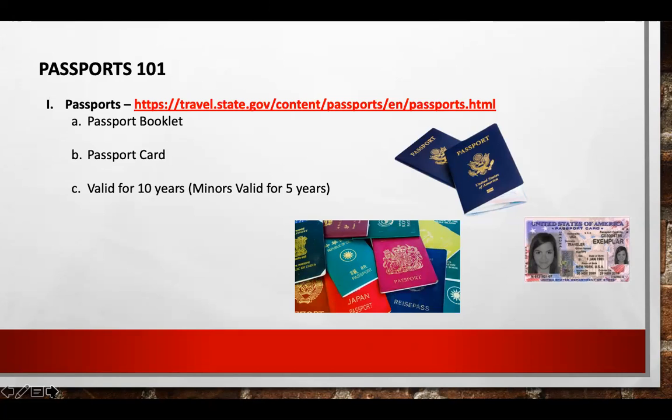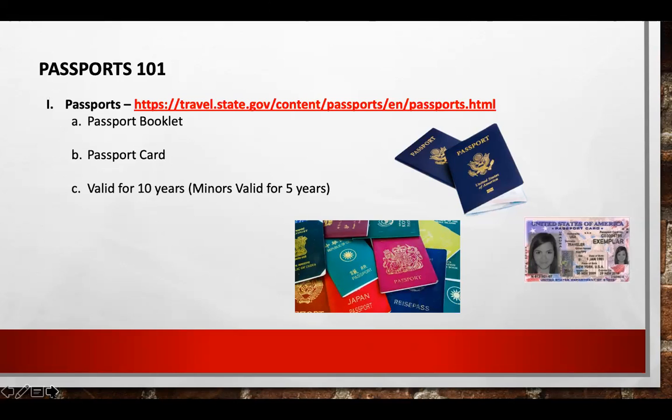It's going to show that you are a citizen of the particular country that you're from, and in this case, we're referring to the United States. Now, some types of international travel are going to require that you have a certain number of blank pages in the back of the booklet. So it's also going to be important when you're talking to your client and planning trips for your client that you're asking these kinds of questions.